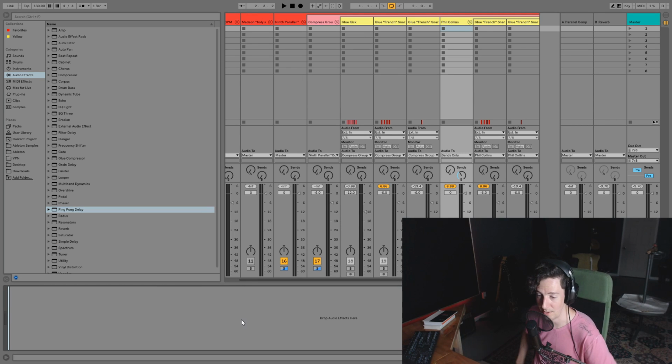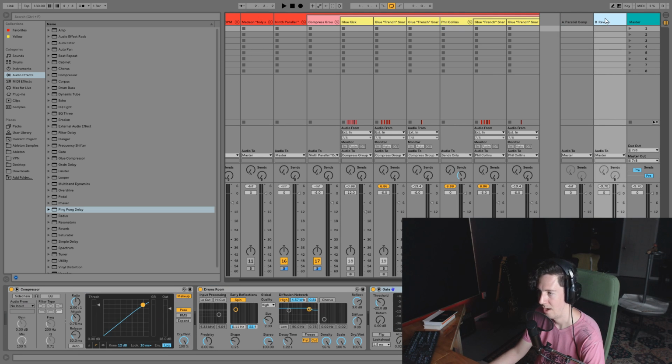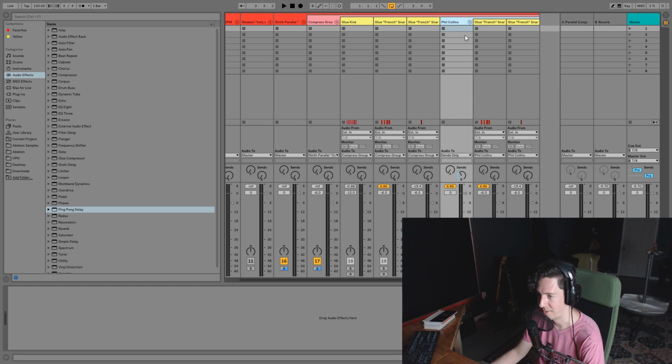Back in the day, you couldn't do that because there weren't any computers, and they had these big racks of effects, and the board had what was called a send return. So you could send a duplicate of the audio to a return channel, and that would return the audio back to the board. Basically, you would only have a few of these. Some really fancy boards would have a bunch, but how much money you paid for your board kind of determined how many sends you had. So in this case, that's the technique we're using, because that's what they would have done.